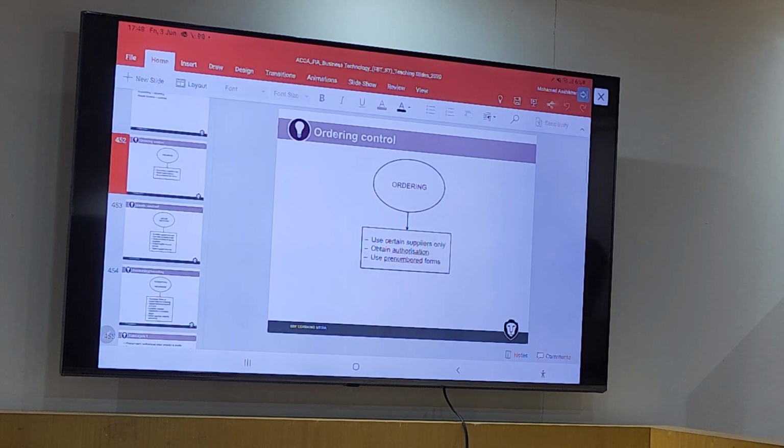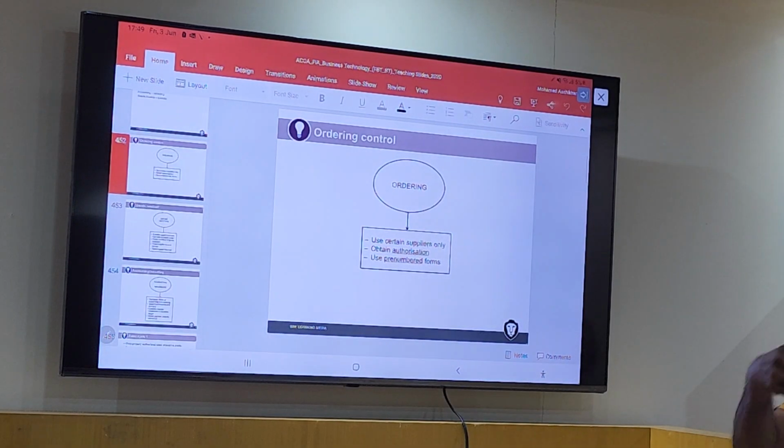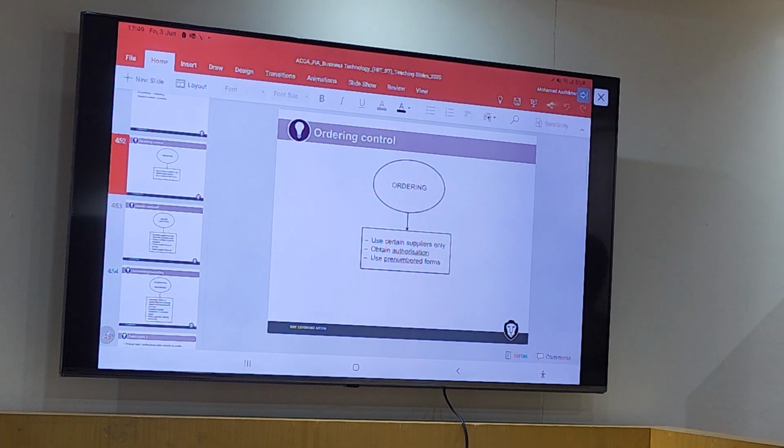You already have 7 suppliers. Now an 8th supplier is coming. So there is a set of procedures: application, credit evaluation, banking details and his history. All this needs to be received and processed, and our supplier register should be automated. It should be part of our Oracle or SAP or something. And the level of access to the supplier register should be different. One is create, the other is approve. So this type of control should be there.